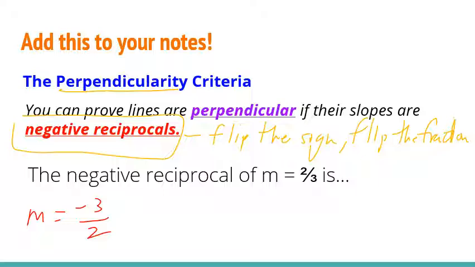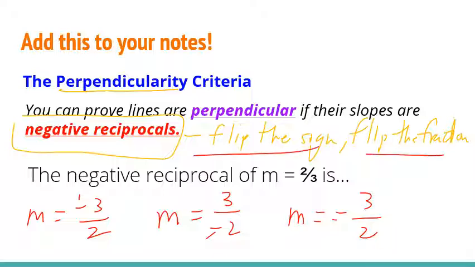Now, one word on just negatives with fractions, because you're going to be calculating these things with slope. Sometimes you might see something like this. That's still a negative reciprocal. Sometimes in a problem you might see the negative show up here. That's still a negative reciprocal. As long as the negative shows up somewhere on either the top, the bottom, or the side, that's just showing that the value of the fraction is negative. So as long as you flip the sign and flip the fraction, you have a negative reciprocal, and that means that the slopes are perpendicular.